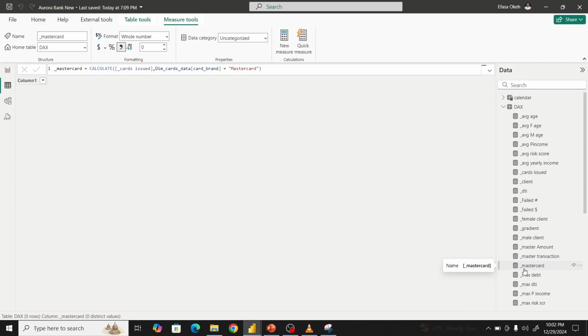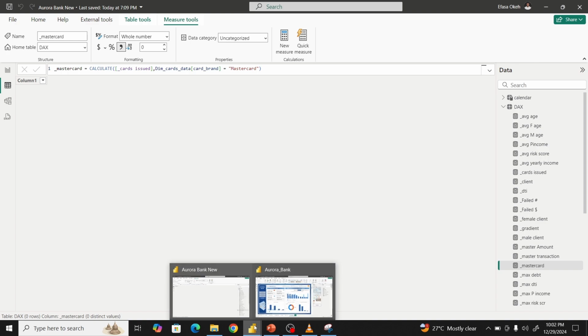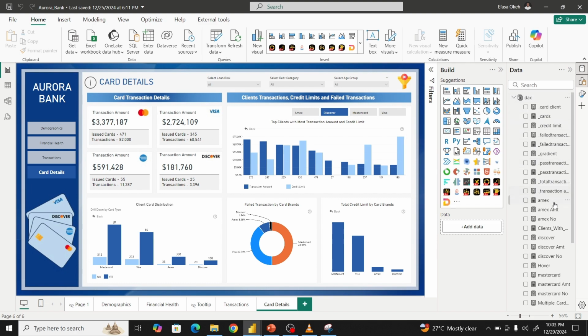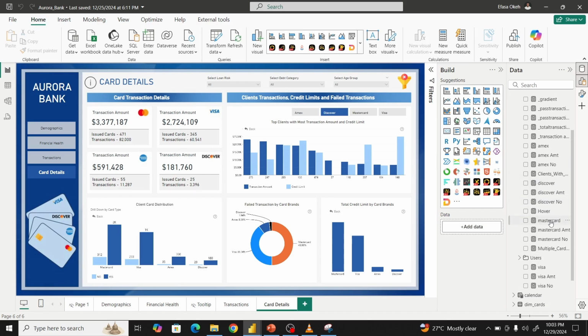I saw something filtering my reports before now. I need to be sure if there's nothing filtering this report. I don't think there's anything filtering this report. So why am I having 471? Let me be sure. Okay. MasterCard.